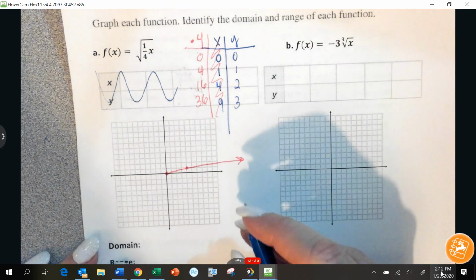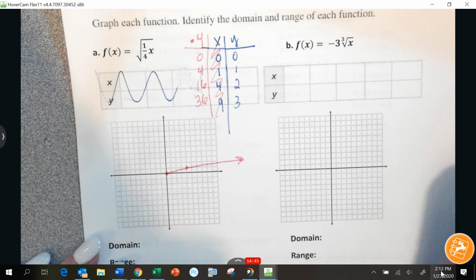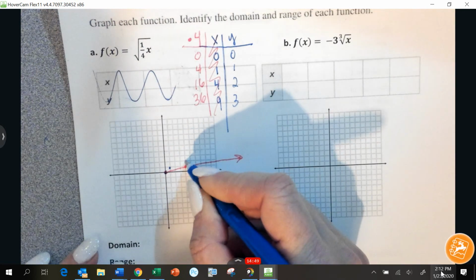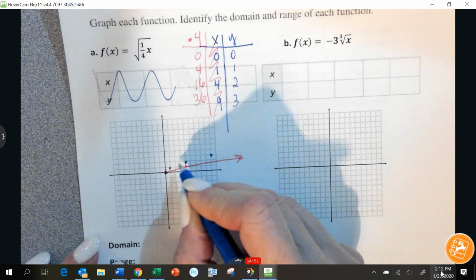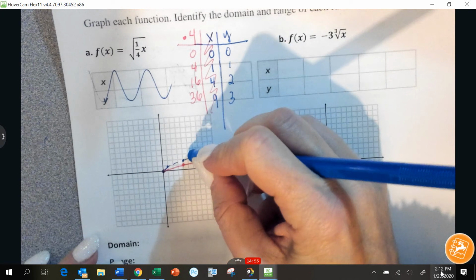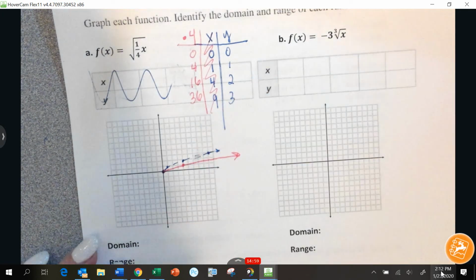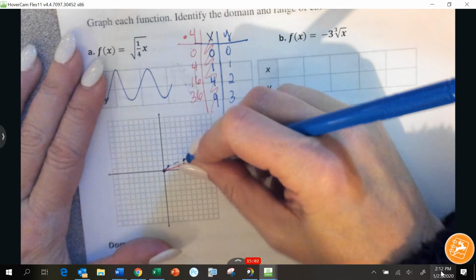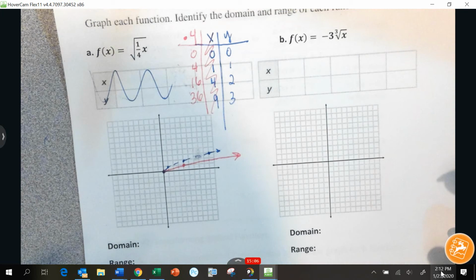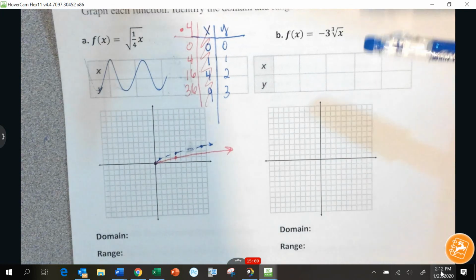If it asks you to graph each or graph both of the functions, then we would have the parent function, which I didn't do, probably should have, but it didn't ask me to. But sometimes it does, when you read directions. There you go. Then you get rid of the original x.